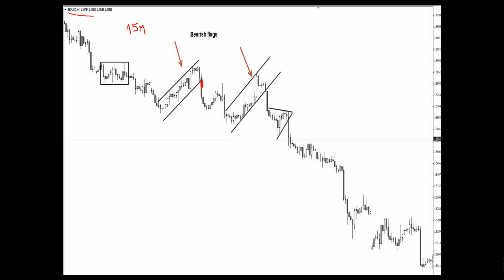You see how the price reacted to this flag? Again, it broke to the downside. Then we have a triangle, and then it again broke to the downside. All of these lows have been broken. You see, all of these major lows, supports can be broken and are broken. So you could trade it at the break of this pattern and also the break of this previous low.